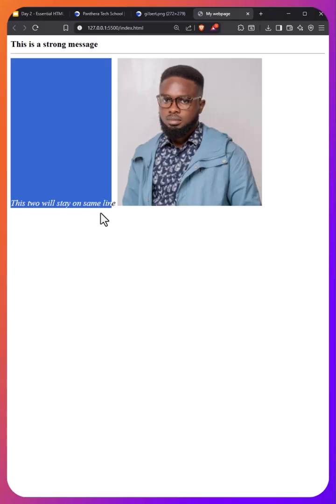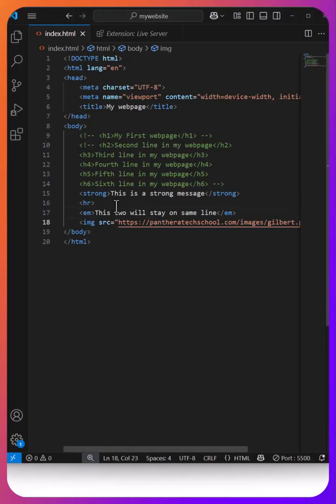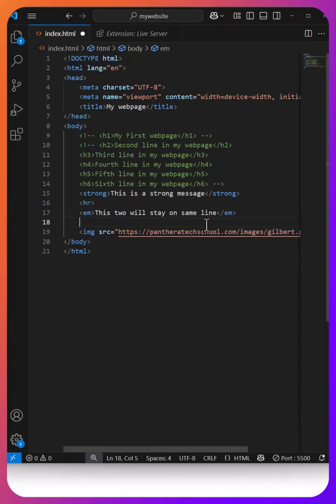If I want to break this EM and image separately, but I don't want a line to show, I can use a BR. So BR is a break, it's like HR but without the line. So it's more like an invisible break, unlike the HR, which is a visible break with a horizontal line.